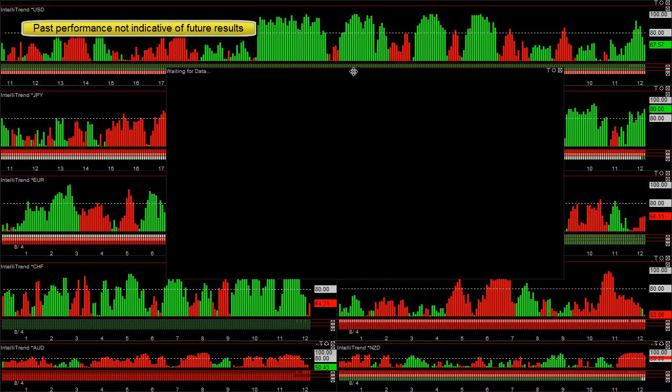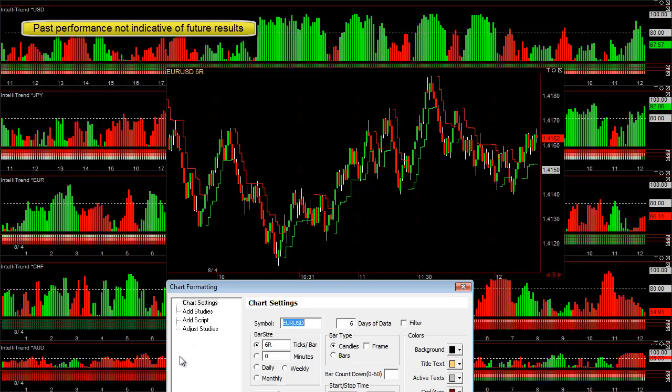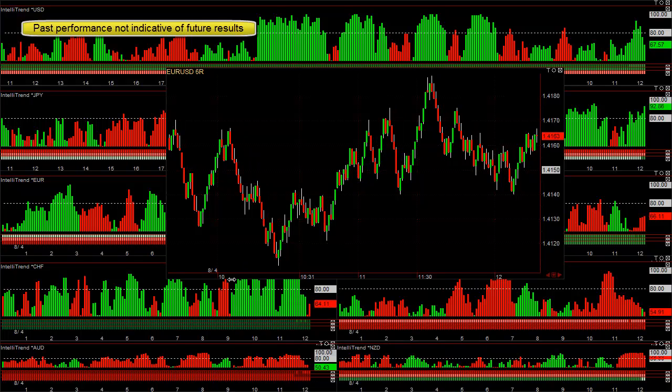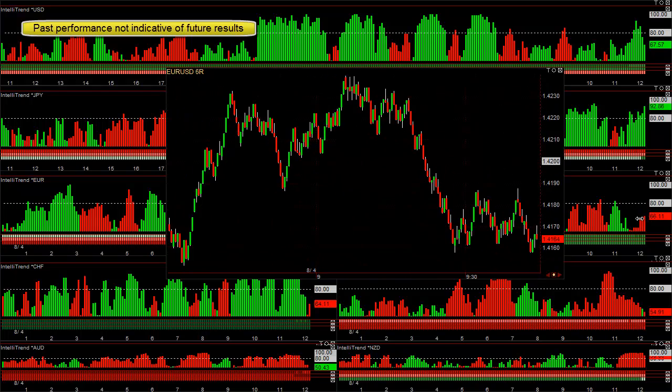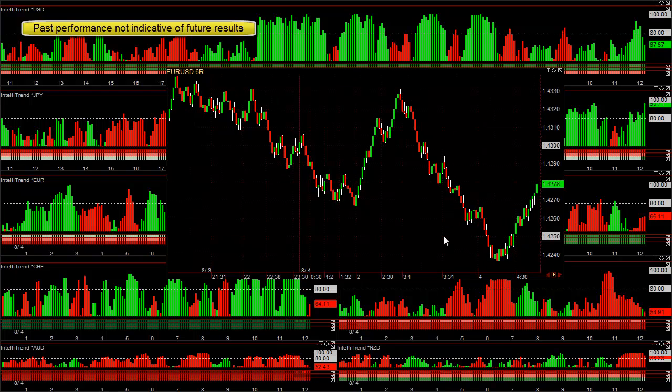Now the euro was also mildly strong, so it's very likely to be choppy when you have two currencies together. But let's look at it on the 6 pip chart. If you're going to scalp the euro dollar, if that's your favorite pair, it is likely to be choppy because they're both strong at the same time. Let's look at this starting the day off. You can see it was trending down, so mainly you want to sell a currency that's weak. You still have some nice little 20 pip moves right here.